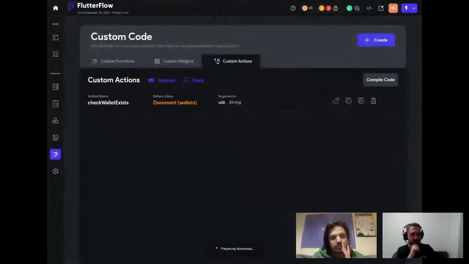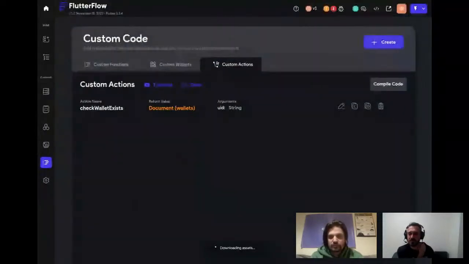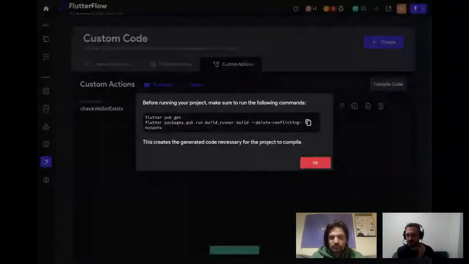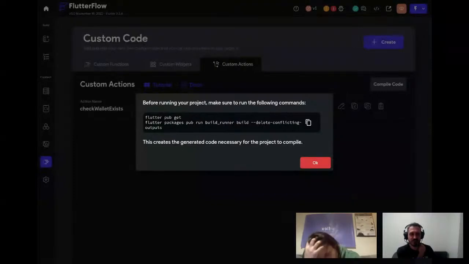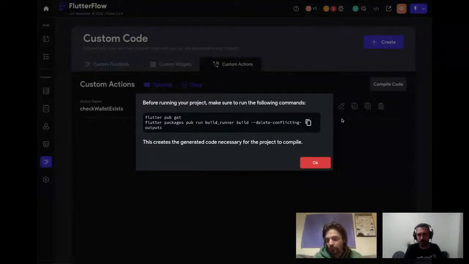Yeah, before that, I'm not able to do it, but right now you're able to do it. But yeah, I would download the code and then open the exact same link and write it in Android Studio. Why am I writing this in Android Studio? Because it will actually help you and suggest things, because I don't know all the objects that are written, since most of them are written especially for FlutterFlow. Yeah, exactly.